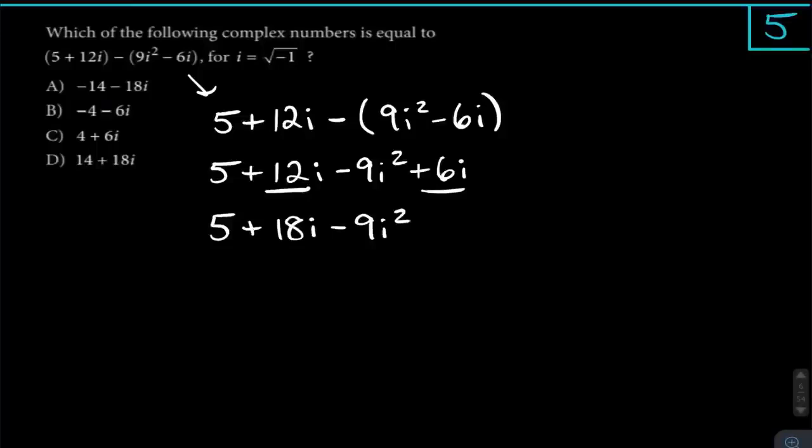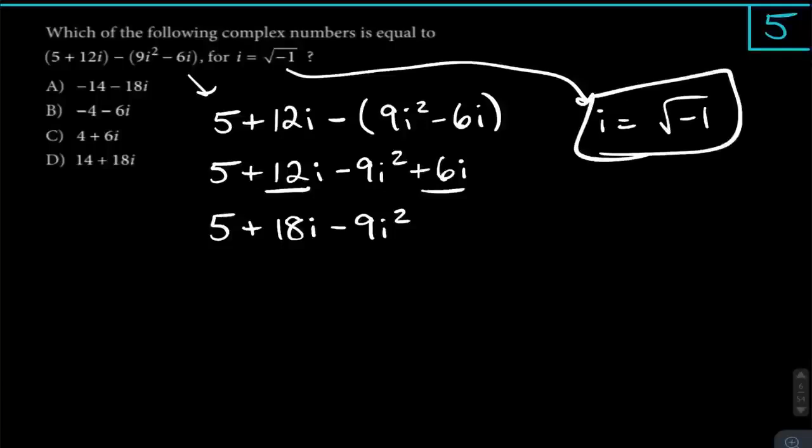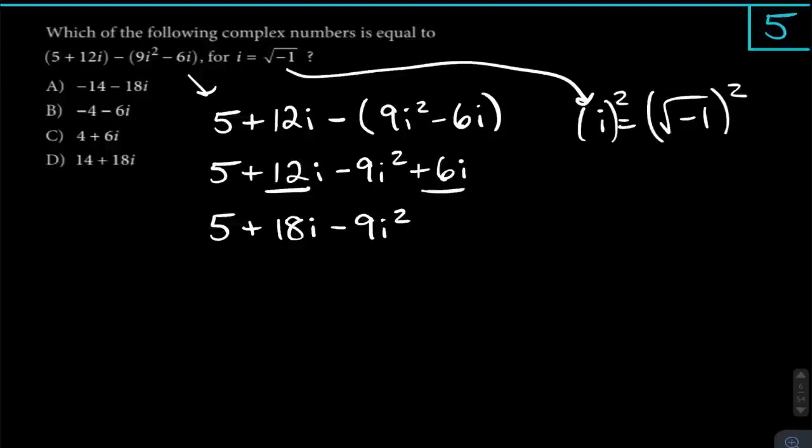and we can have a minus 9i squared here. But why did I say i squared was -1? And how would you even know that? Well, you're given that i is the square root of -1. So how could you use this to tell you what i squared is? Well, that's actually not that bad. You just square both sides. And just like we did in the last problem with the square roots, the square root here is going to cancel out with the square. And so i squared is actually going to equal -1. You can just tell that from the equation they give you for i.